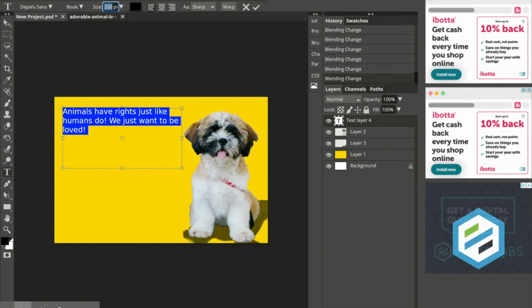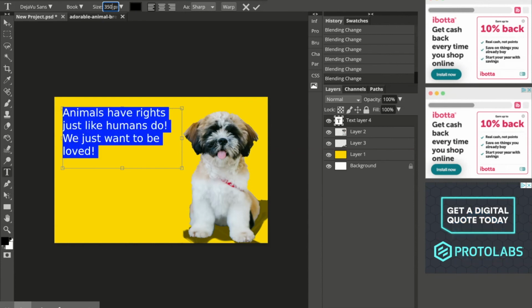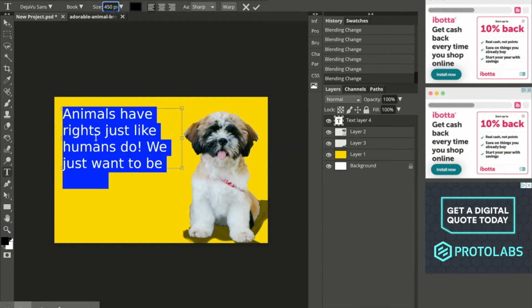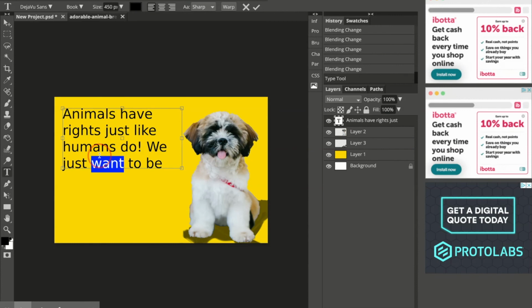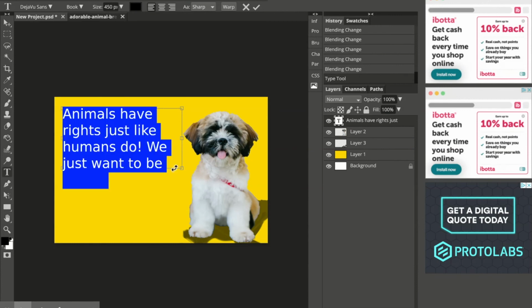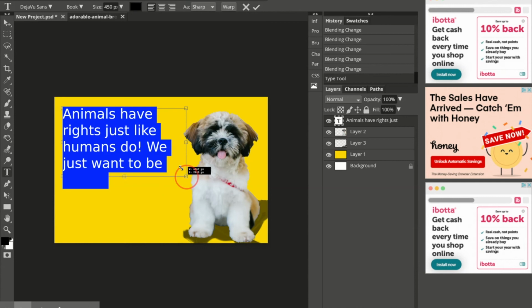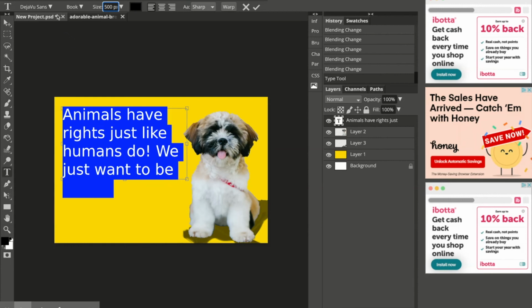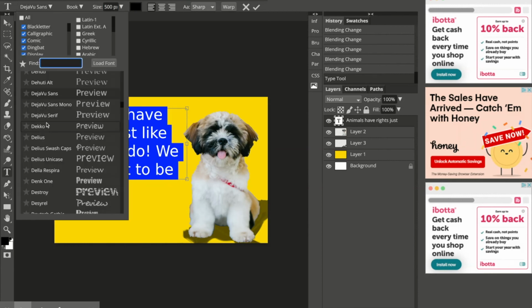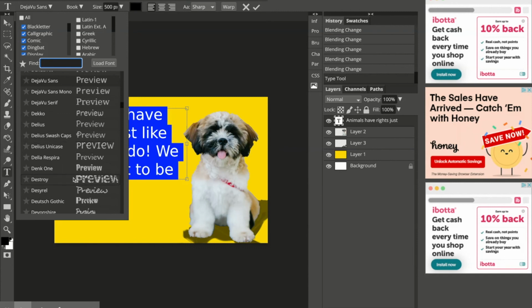I still want it to be bigger, so I'm going to go with 350. Nope, it's still not big enough. 450. And I think that size is working somewhat for me, right? So I'm gonna kind of go out, look at this, and I'm going to say that's not good enough. So I'm gonna change up the size one more time. And I'm going to now look at all the different texts I can choose to see what is working for me.